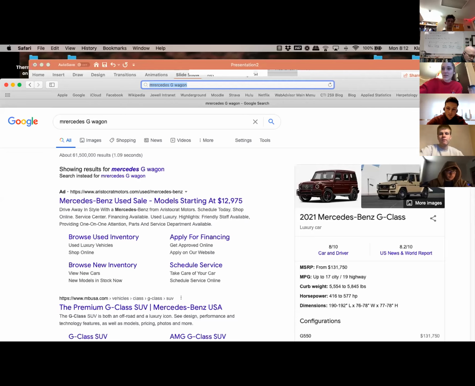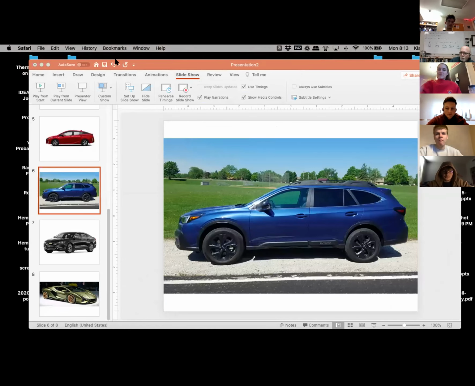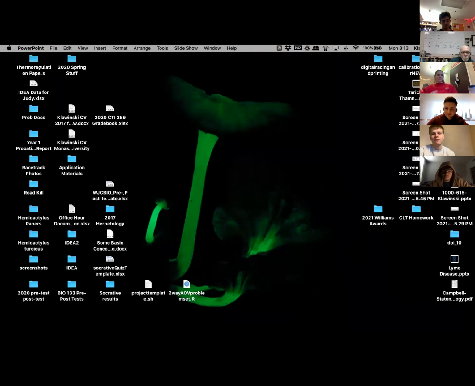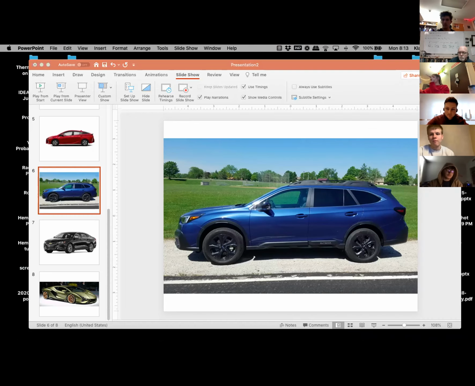What would have done it for you on the extremely desirable car front? A Ferrari. A Ferrari. What else? I'm a big fan of Range Rovers, so that would have done it for me. Okay. Rest of you? Tesla. Ah, Tesla. Okay. Yep. A Bugatti. Bugatti. Okay. Yep. There's a couple BMWs out there. Okay.